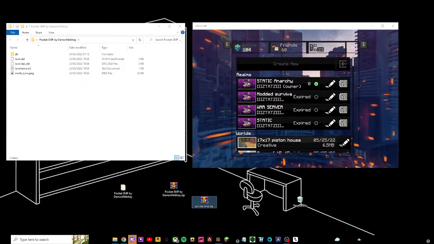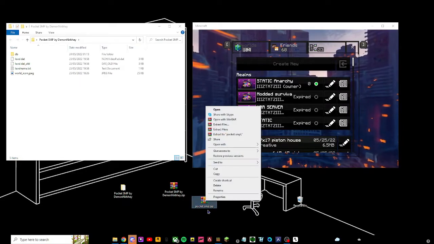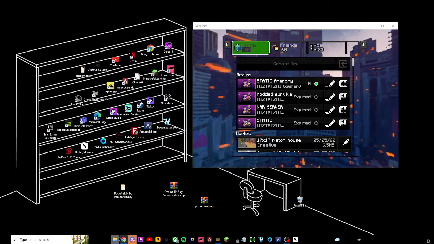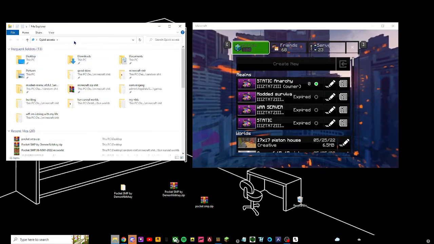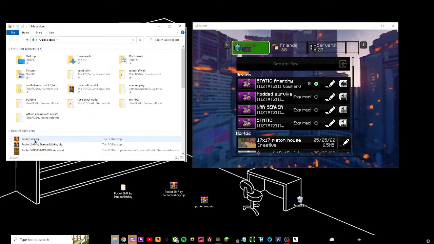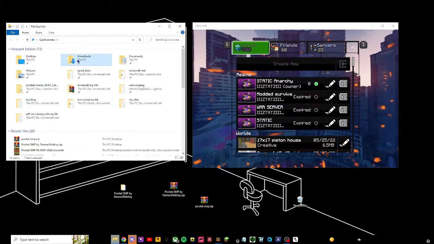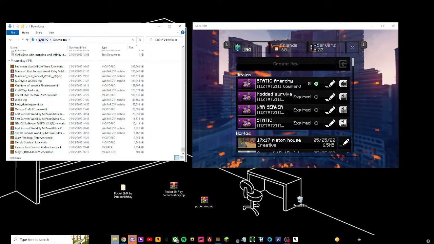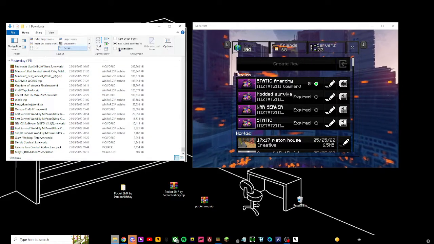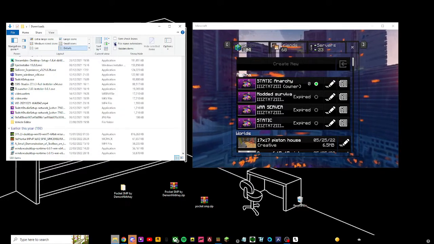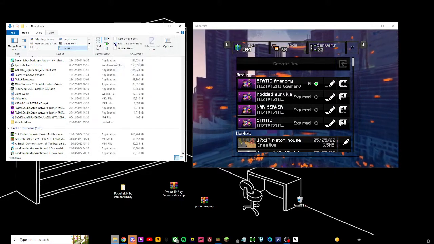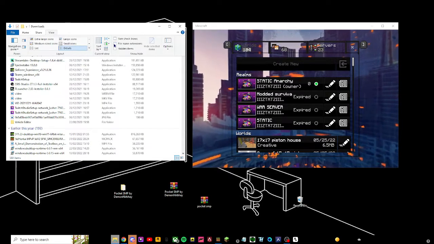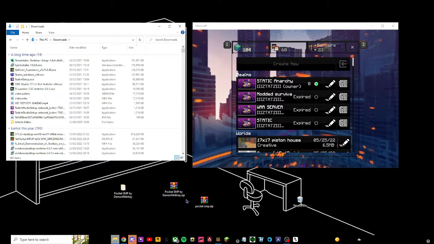But now, first you're going to go into files, your file explorer. It's most likely going to be in downloads. So, what you're going to do is view, and then file name extensions. Make sure that's ticked on. So, as you see, it's gone, and now make sure it's ticked so you can see all of these .zips and stuff.